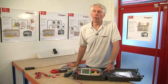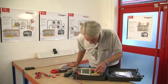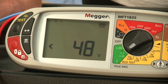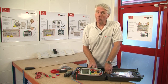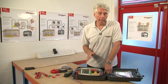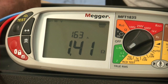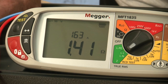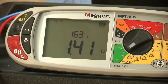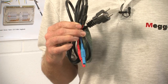We'll now go through the two-wire high current loop impedance test, selecting the phase-neutral LN setting on the left-hand dial. This is a two-wire test but you do need to swap the line and neutral connections at the back of the tester and connect the line and neutral to the supply. Once connected the mains voltage is displayed and the test starts automatically. We've got a reading here of 1.41 ohms and a prospective fault current of 163 amps. This test can be undertaken with a supply lead which can be plugged into any socket outlet you wish to obtain a loop impedance value.